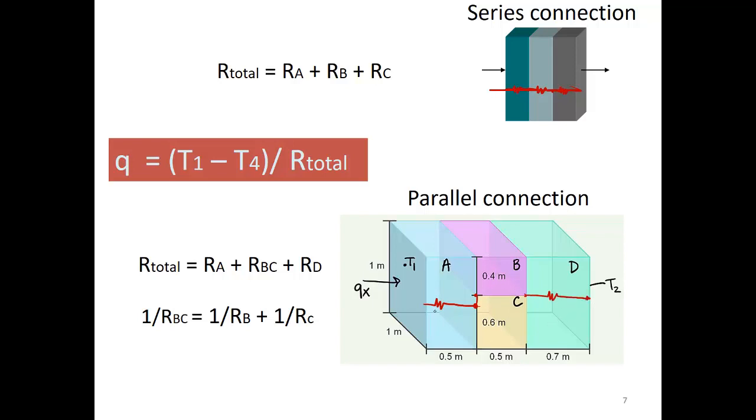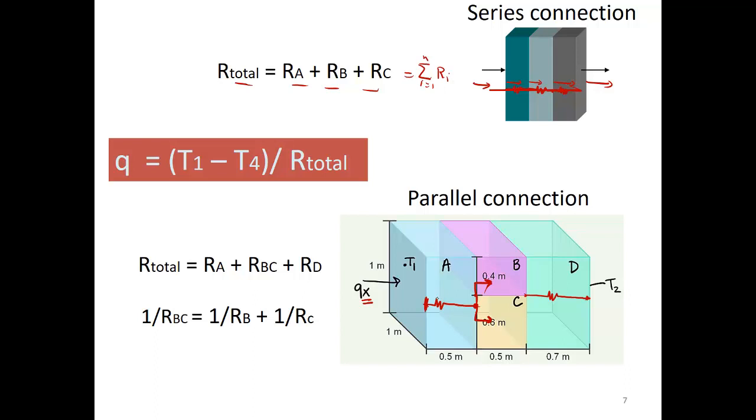Now what happens here, it's an easy concept to determine whether they are parallel or not. Just look into the current, which is the flow rate, or the heat transfer rate. If Q splits, whether equally or not, as long as it's not the same, once it splits, that's when you know that it's going to be a parallel connection. For example here, that's Q, it keeps going as Q, there's only one way. So it keeps going in this direction, so this is a series connection, and our total is simply the summation of all individual resistances.